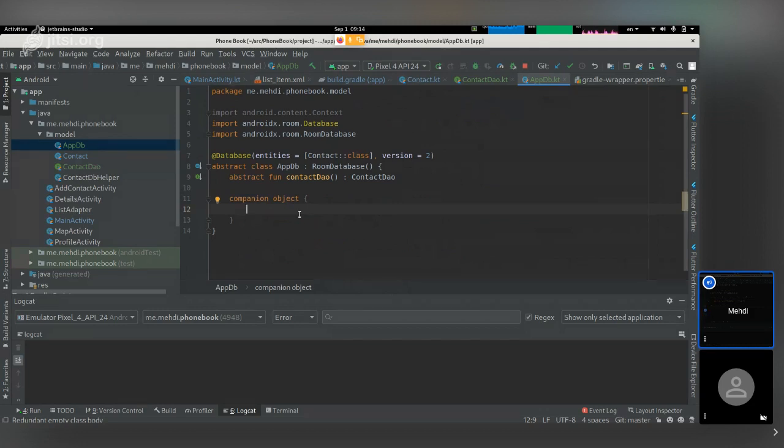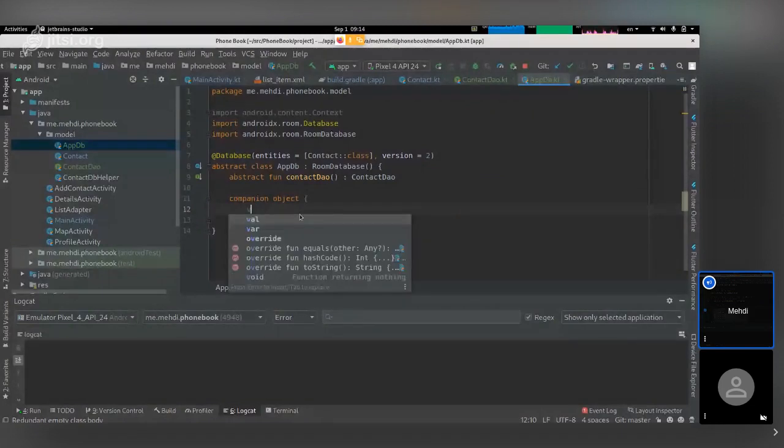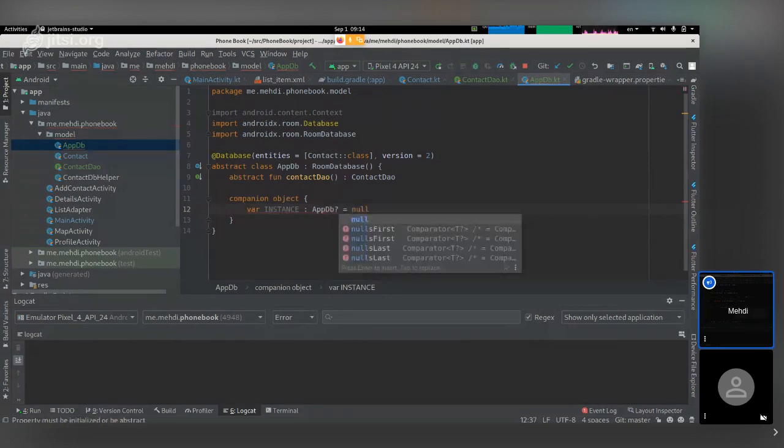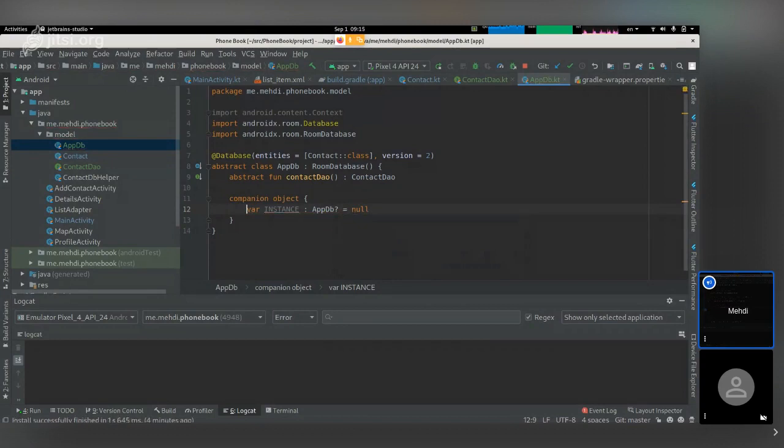So I name it var instance, and its type is nullable. It's nullable, but of which type? Its type is AppDB. All right. We initialize it with null.